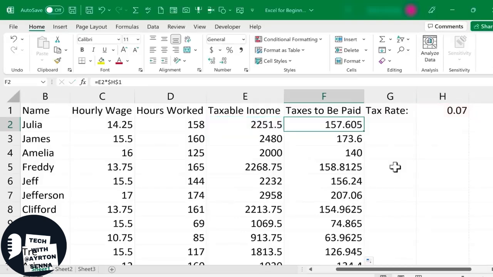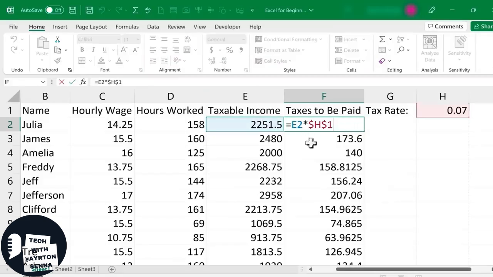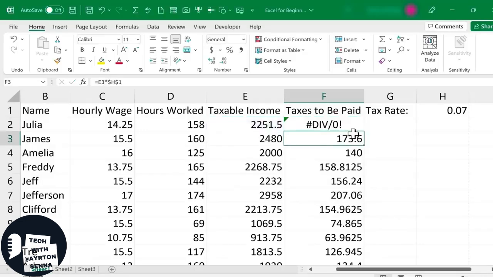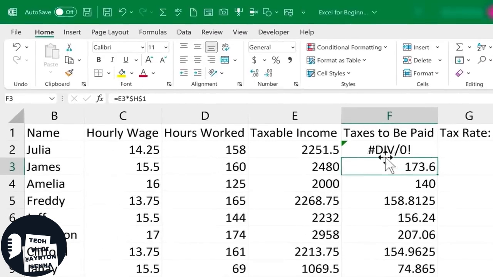There are 2 more things you need to know about using formulas before we move on. The first is that from time to time, you may make a mistake in your formulas. For example, if I tried dividing the contents of cell E2 by 0, that's not possible. It's an error. I tap enter on the keyboard and I'll get an error message. Error messages look something like this, often with hashtags or other symbols.